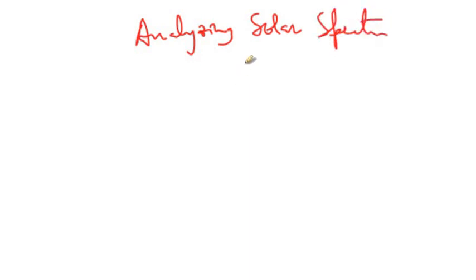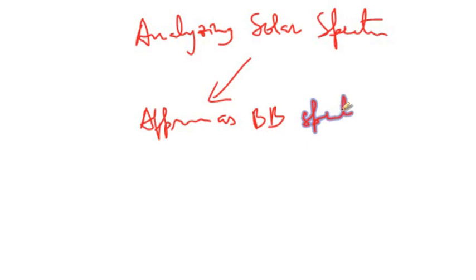So we were analyzing the solar spectrum, right? And after analysis, what did we observe? We observed that we can approximate the solar spectrum as a black body spectrum. What more? Instead of directly going to the surface of the Sun and measuring using a thermometer, of course that is rubbish, not at all feasible, even foolish to think about.